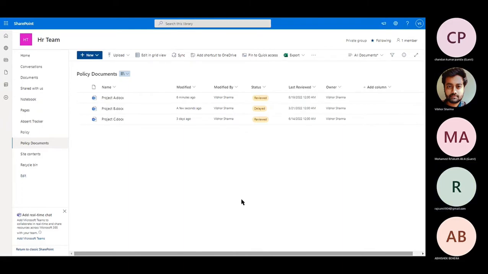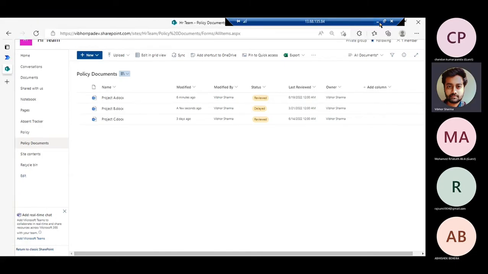Okay. Now we are going to do one sort of exercise. For that, I'll give you 5 minutes. Please go ahead and install Power Automate on your cell phones and log in using the trial credentials that have been provided.